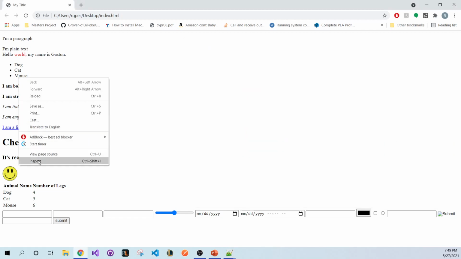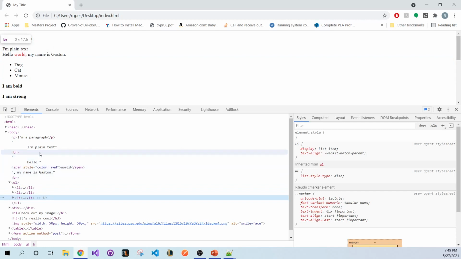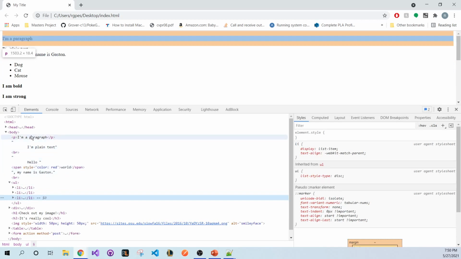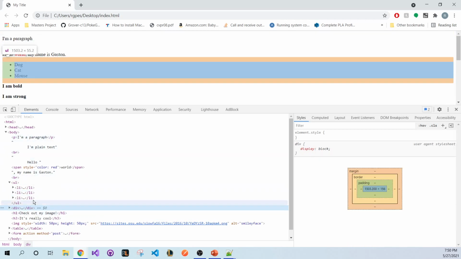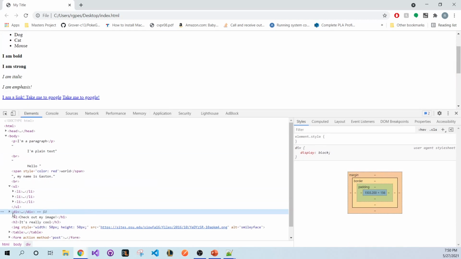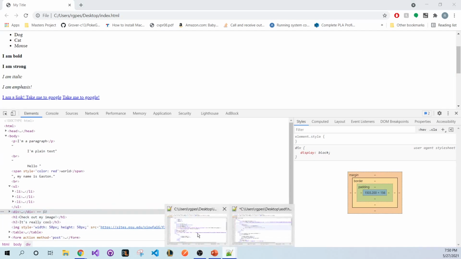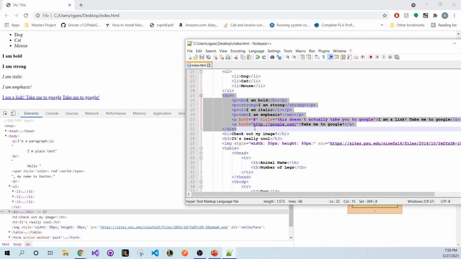So let's take a look real quick at the div tag and all these other elements. You can see here in blue, when I hover over these, they don't take up the whole width of the screen, like how this does. A div tag does that. When I hover over this div tag, it's grouping all of these things together, all of these things that I grouped together in here.